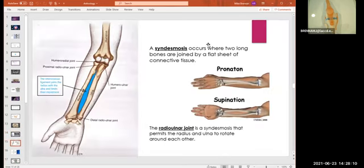Now, a syndesmosis will allow some movement. You typically have two long bones, radius in your forearm and ulna in your forearm. But we can also have this in the lower leg, tibia and fibula. You have these two bones and then there's this flat sheet of connective tissue. A flat sheet of connective tissue may be referred to as an aponeurosis. That being said, the word aponeurosis typically applies to tendons, not so much ligaments. So you have this interosseous ligament here in between two bones, radius and ulna, and it's going to restrict the movement of the two bones of your forearm.